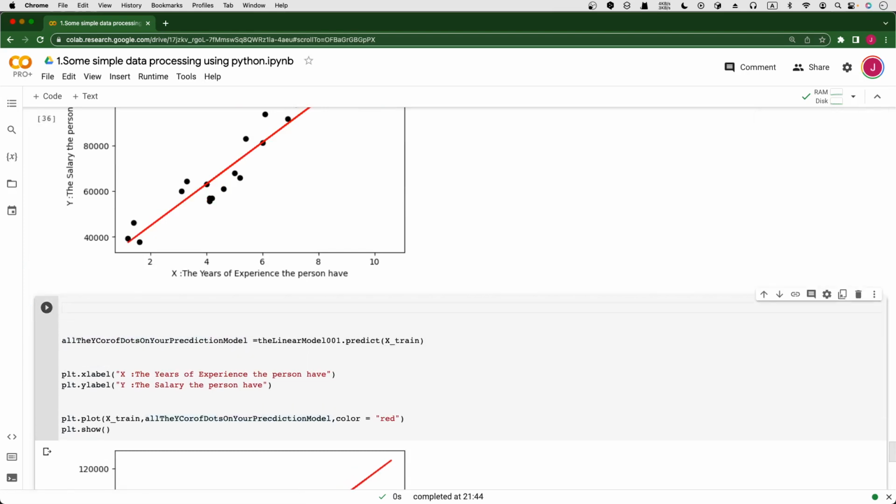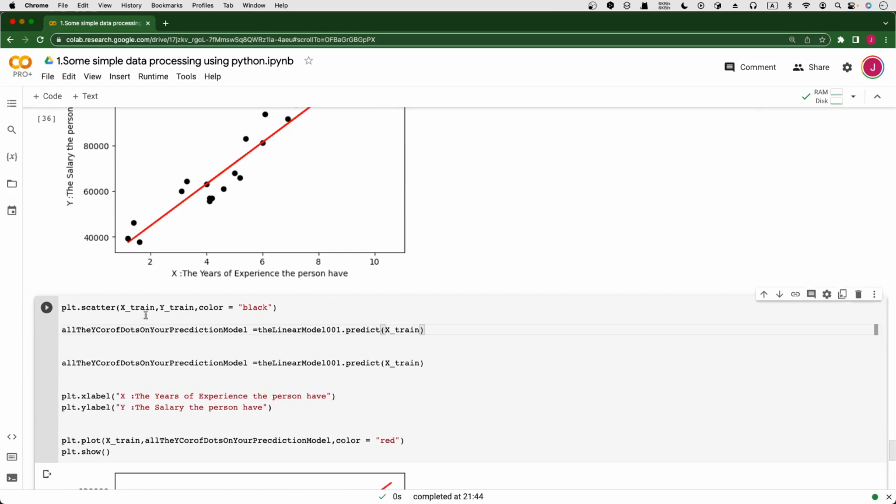Above it is the testing data, so that will be test, not train. The color, let me change that to blue.